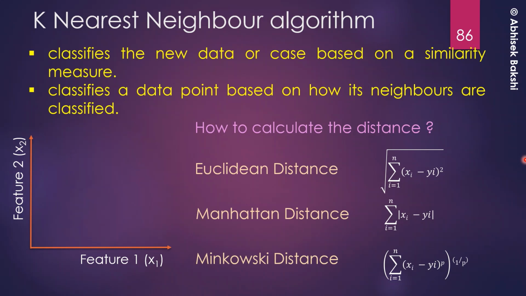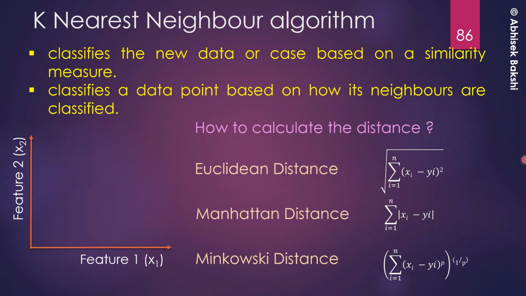So we have a point to classify as either 1 or 0, whatever. We will look at some other points around that point, and we will see what their class label is. If the majority class label is 1, I will classify it as 1. If the majority is 0, I will classify it as 0. So the idea of classification is entirely different from what you have already seen in logistic regression, right?